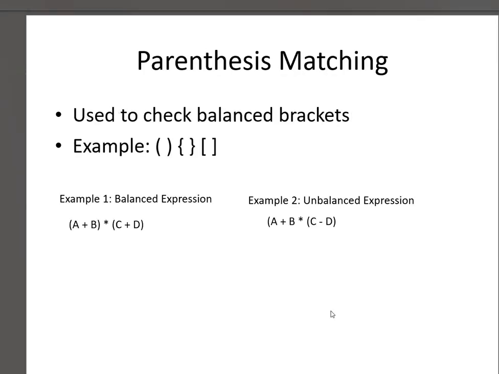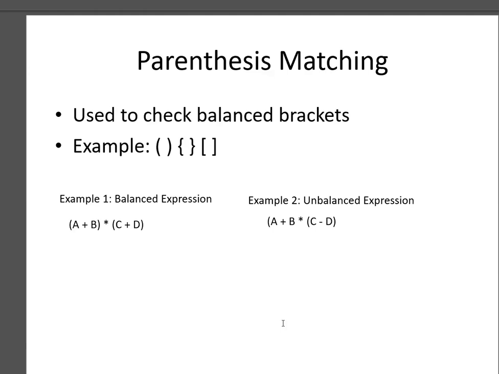First is parenthesis matching. All right. So what is parenthesis matching? Basically, this is used to check whether an expression has balanced brackets or not. For example, in an expression like parentheses, curly braces, or square brackets. The main simple idea is that we push opening brackets into the stack, and when a closing bracket appears, we check the top of the stack. If they match, we pop the element. If not, the expression is unbalanced.